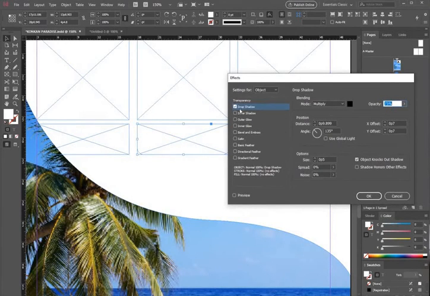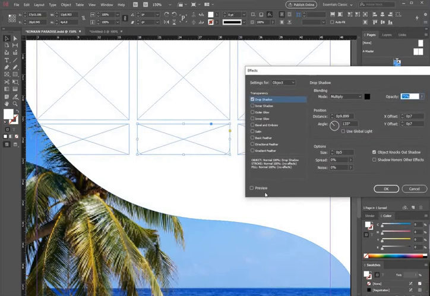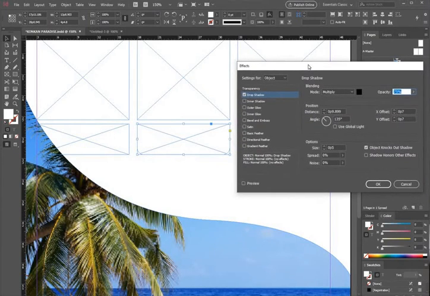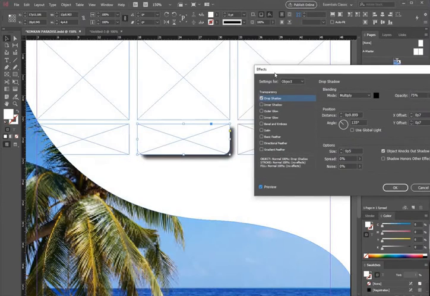Okay, so the drop shadow is selected right now, and we are seeing the settings in relation to the drop shadow, and the first option I see here is the blend mode. We can go into the details later, but when you are working with drop shadow, do not play around with the blend mode much if you're not an advanced user. Then you have opacity set to 75%, which is alright, but the funny thing is that I don't see anything changing here. Why? Because the preview button is not selected, so you need to click on the preview button in order to see the changes happening in the layout.